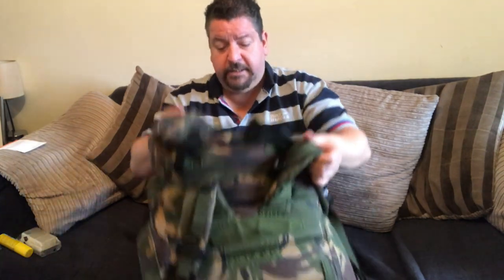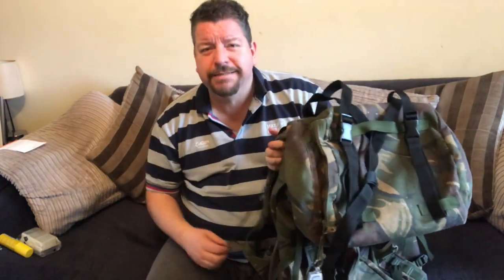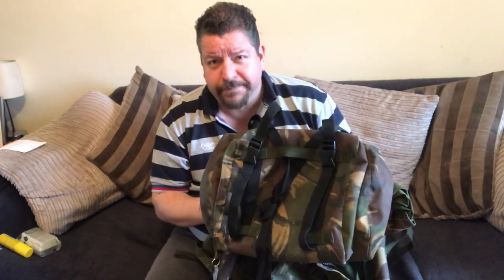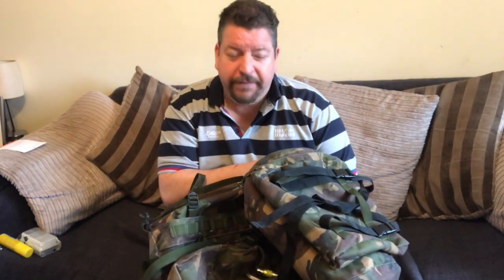You've got your side pouches, your top pouch — shop around for them, they're dirt cheap. As long as you're not taking it a long distance, they're not bad, and it's going to last a lifetime. These are designed for soldiers and designed to last. Good quality, well priced, good value for money. I wouldn't necessarily walk miles with one, but they're a good bit of kit. If you pick them up cheap on eBay, they're really worth it. Happy shopping.